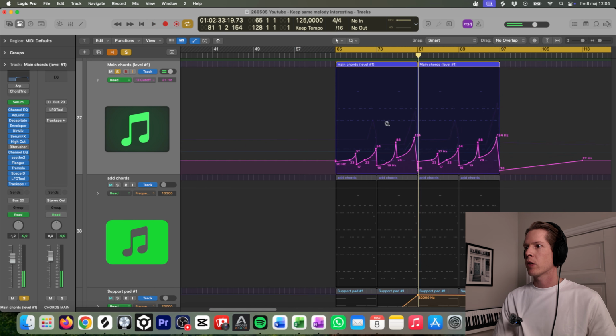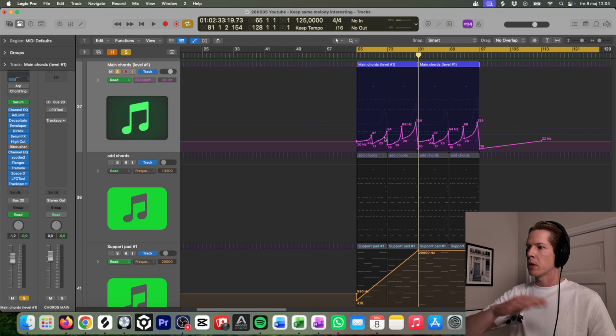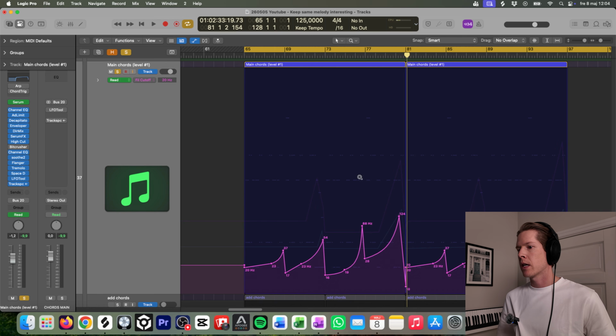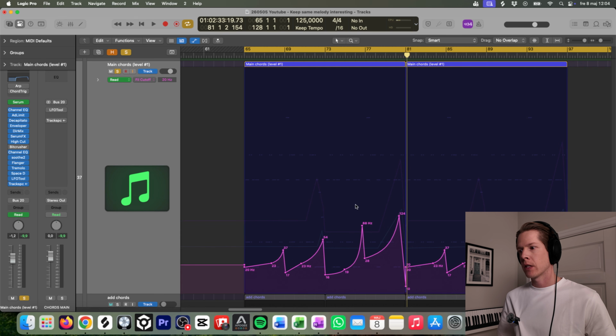Yeah, nothing crazy, I've just put an automation on the filter, but I'm really giving it some variation, so it's not constantly building up. It builds up and down, up and down, up and down. And I placed it at the end of each round of the melody, basically, to really enhance that feel. So that's the first thing I did.